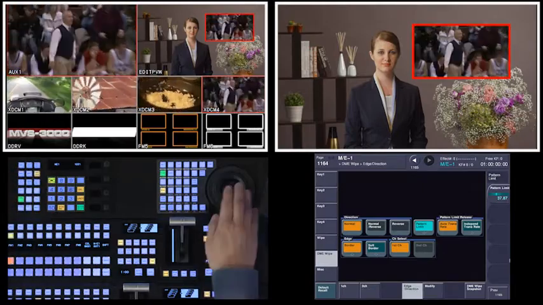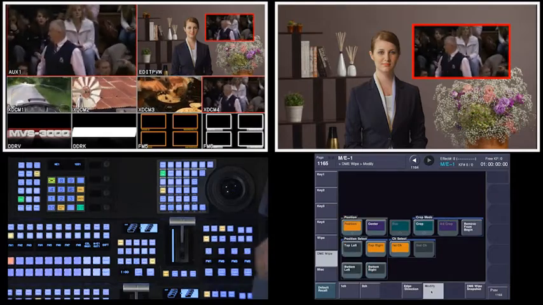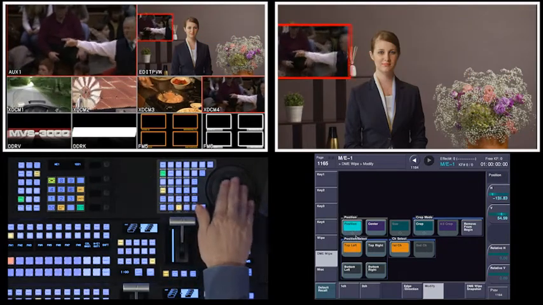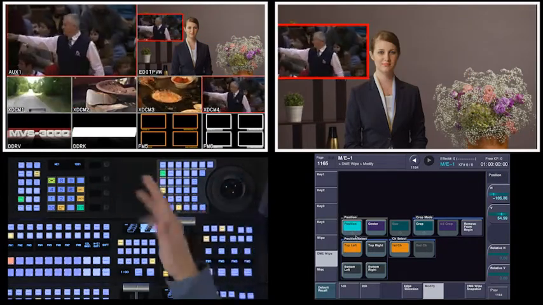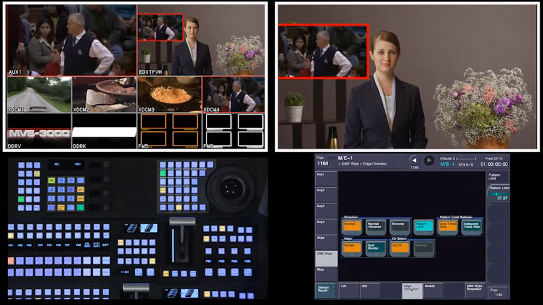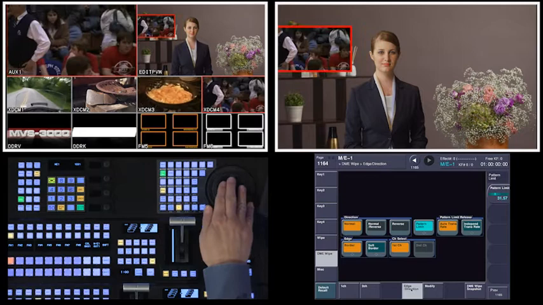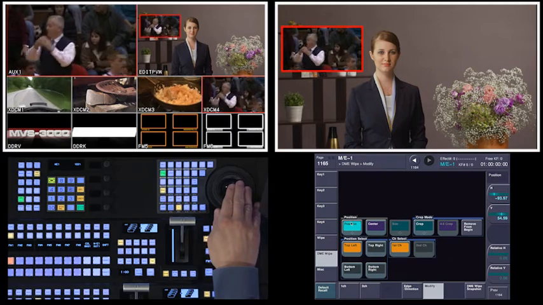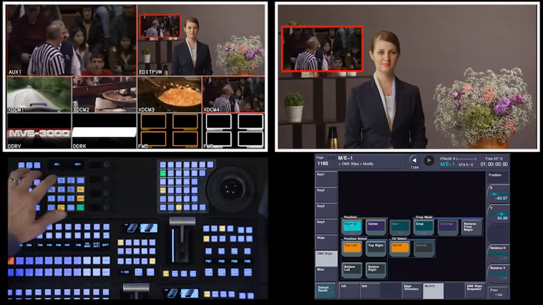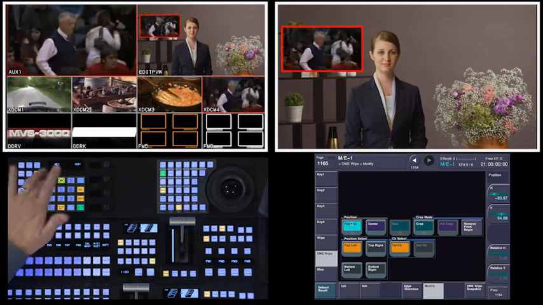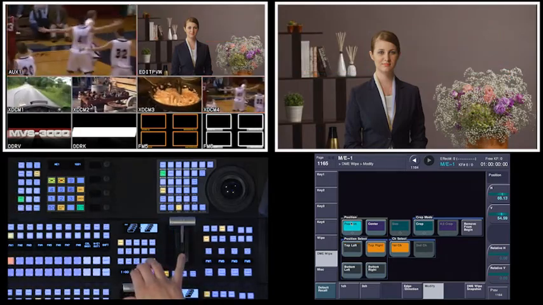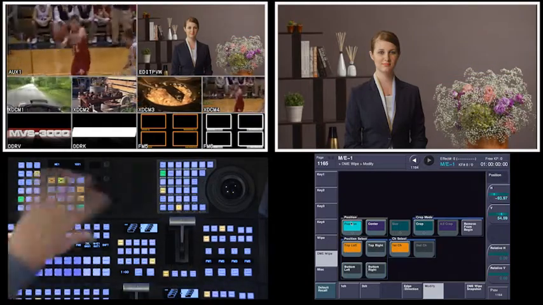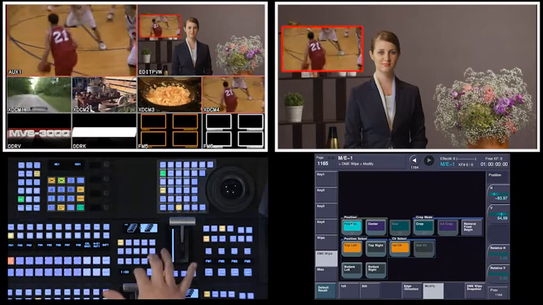So let's go ahead and set another one onto the other side. We'll go to Modify, make sure Position is turned on, lock our X-axis so it's in the same place, come over here, and in this case again it's a little too big, so let's go back to Edge Direction, Pattern Limit. Let's move it down a bit, and then we're going to do our Position again. Perfect. And we're going to store that in DME wipe number 8. So let's go to DME wipe number 1. And here it is. There's 1. And now notice it's off screen. I'm going to recall number 8, and it didn't pop it on the screen. And when I auto trans, it's going to come back perfectly.